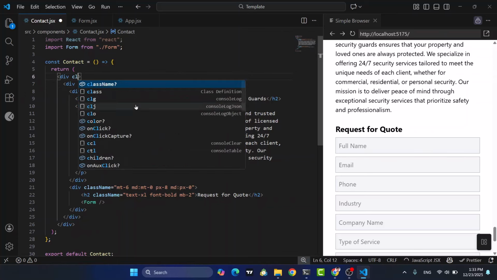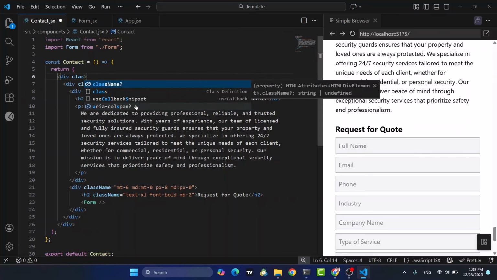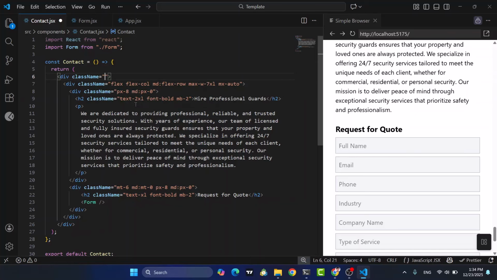And what else we need to add? Come to the top, and at the top we will add the background color as we had in our previous website. So here we will add class name.